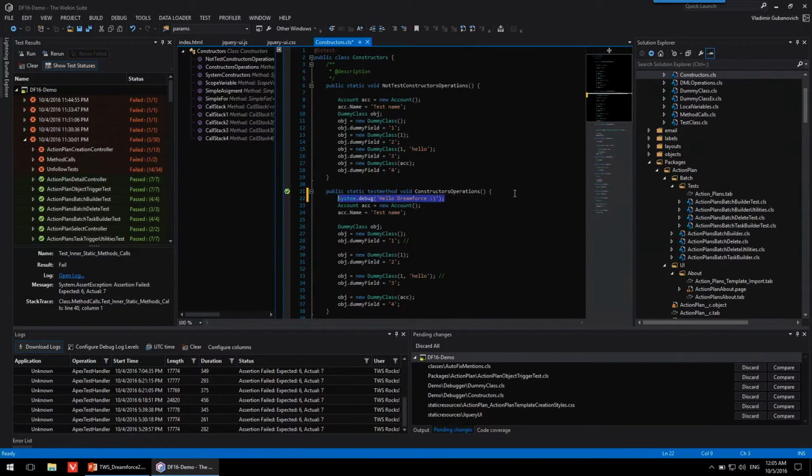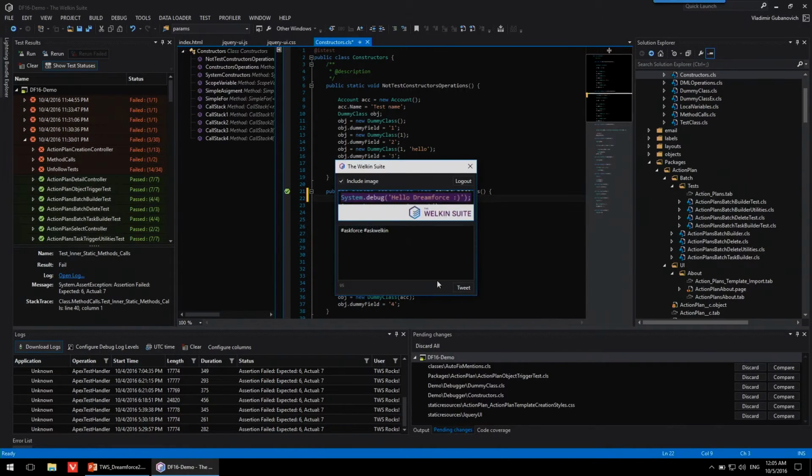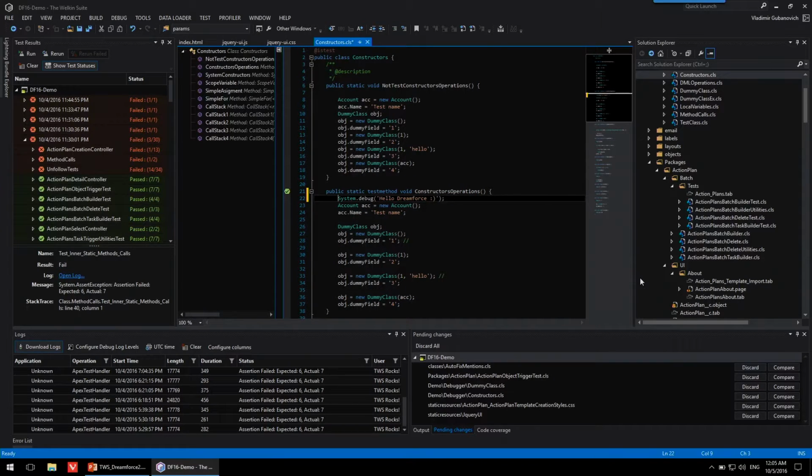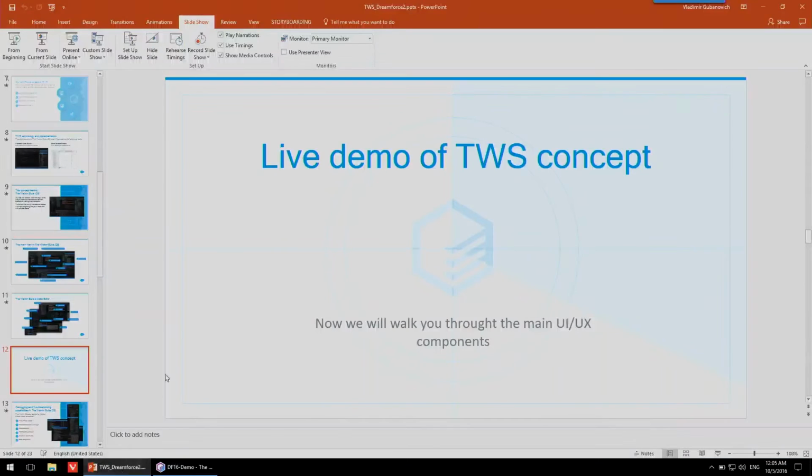right-click on it, write down your question, and the Welkin Suite will make a screenshot of the selected area and post it to Twitter with your question to help each other. So that's maybe some kind of joke, but it's a good example of how we would like to simplify and save your time in any action, even a simple one. OK, go ahead.